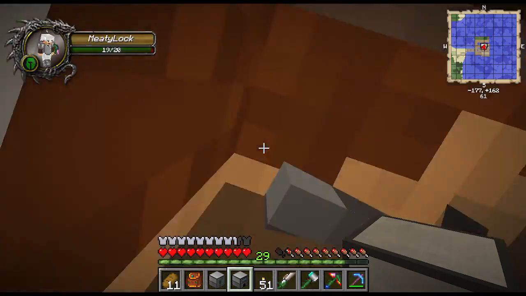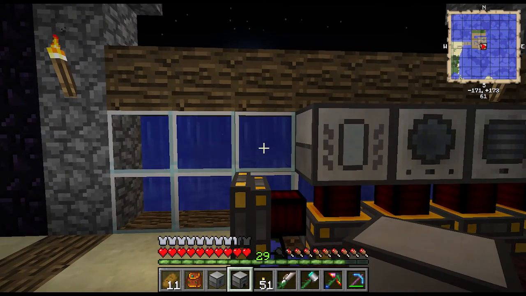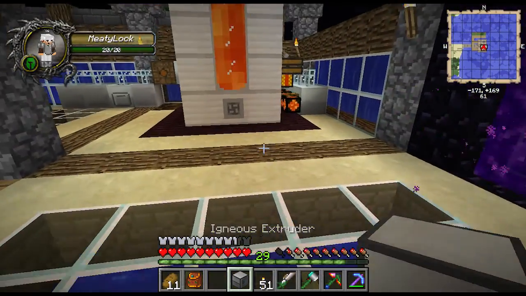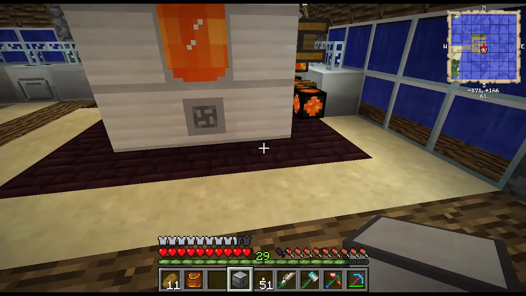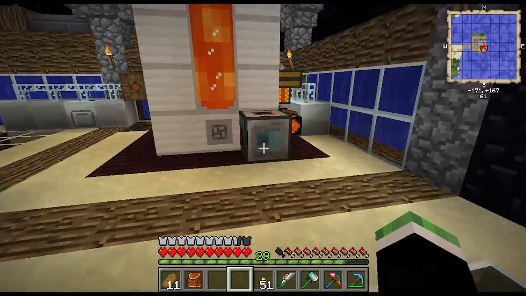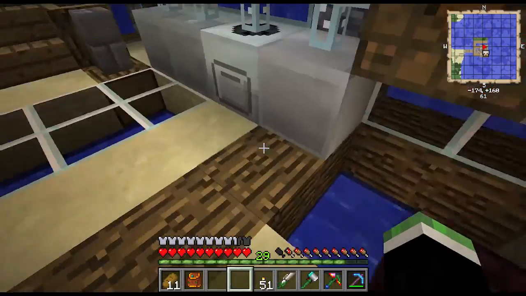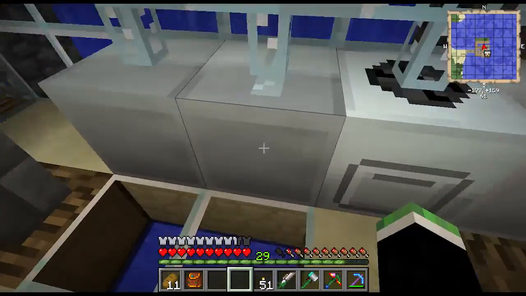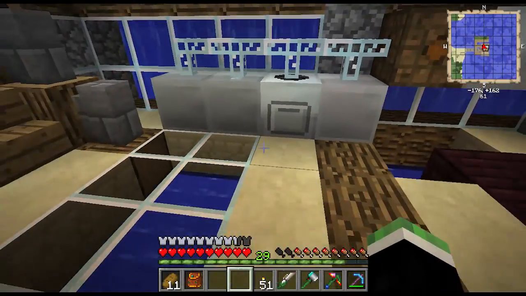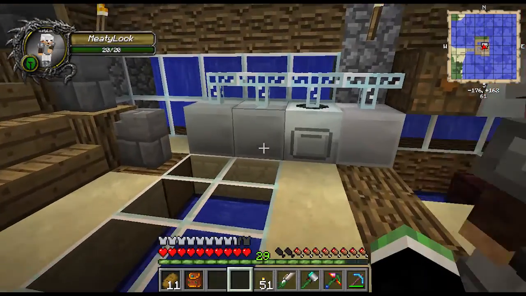Okay, where'd these go? The induction smelter comes over here. On top, right there. Cool. And then let's just configure this real quick. What's wrong with these machines? Why are they all... What? Why are the faces of the machines blank? The faces aren't blank. They look fine to me. No, they're blank for me.